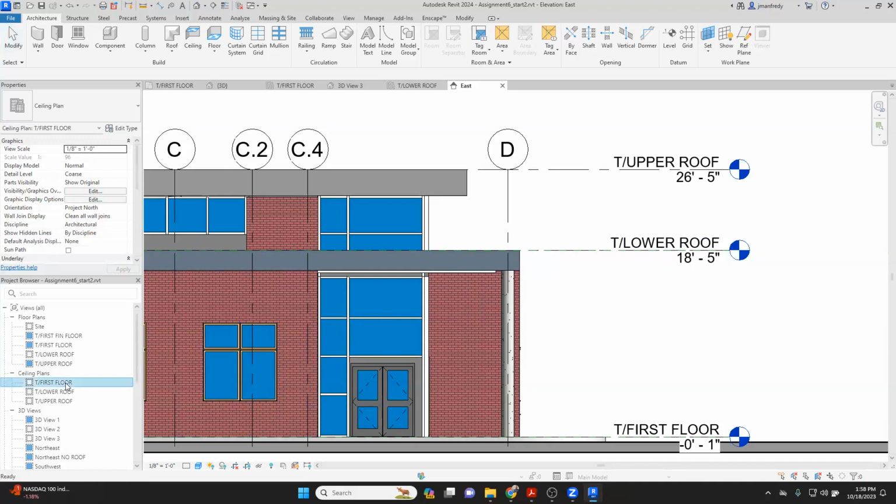But if you're not getting what you want, you can delete the ceiling. Again, it depends on what it's called.